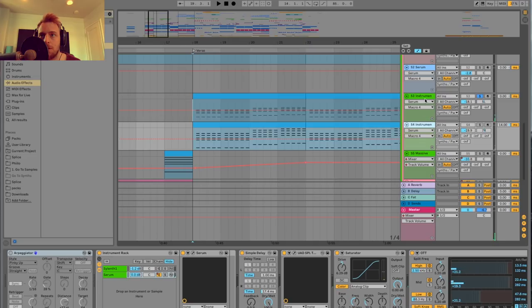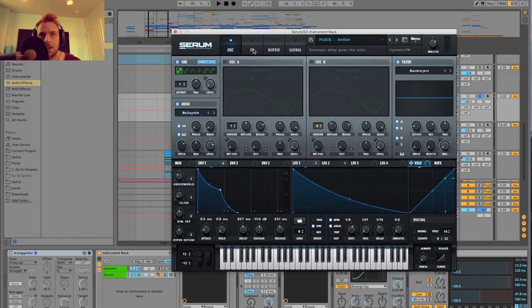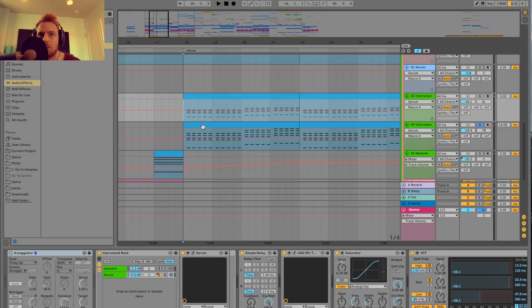And these are actually both the same exact preset in Serum. It's not a preset, all it is actually is both oscillator A and B are off, and I'm just using the noise oscillator with this bell synth sound, which I kind of like to use as a nice tropical sounding pluck. The only difference between these two is this one is an octave lower and this one's an octave higher. And then I've panned one slightly right and one slightly left. I've also offset one of them. If you hit this D button down here, I've offset one of them a little bit to come in 14 milliseconds after the sound itself, after you have it set in the MIDI.